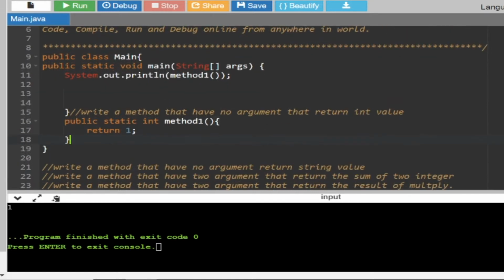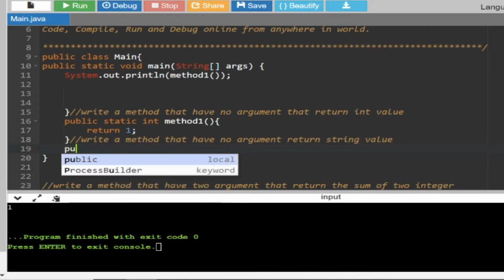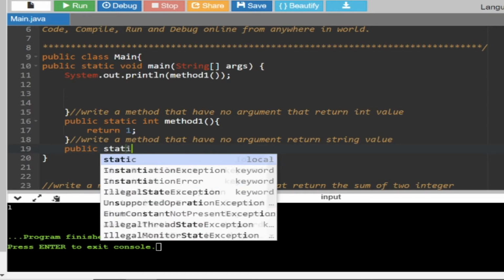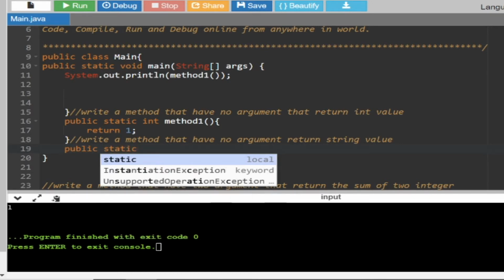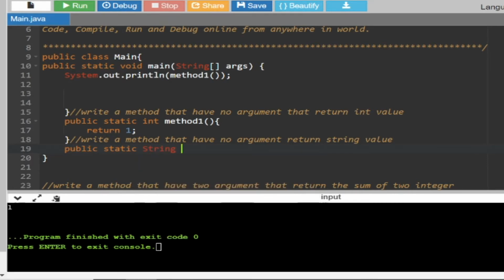And then for the second, let's see here. Write a method that has no argument and returns a string value. So for another method we want to make, we just use public static, because static is the default in this. So public static String, because we want to return a string.